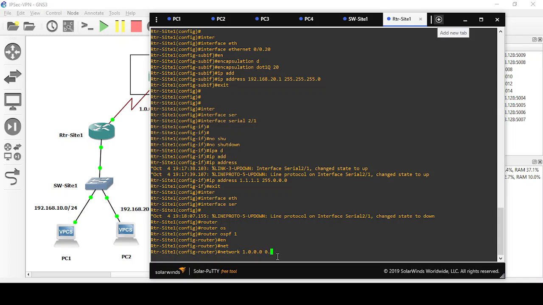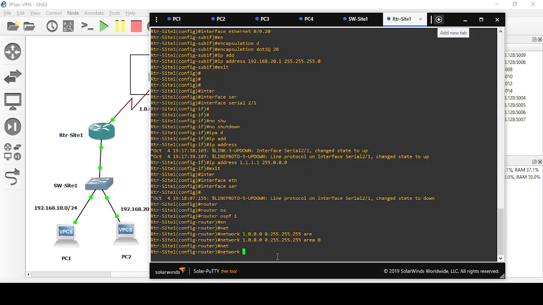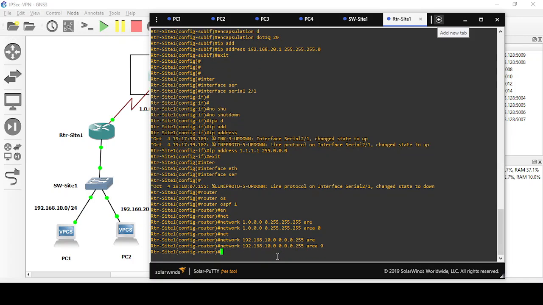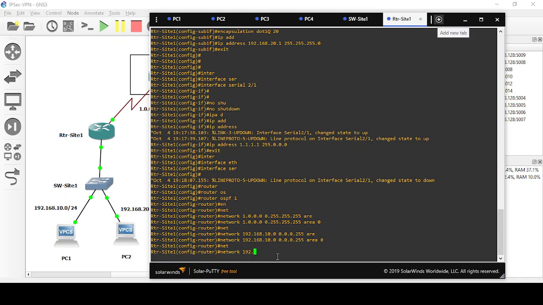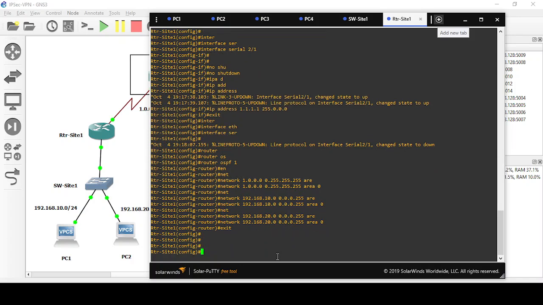Network 1.0.0.0 with area 0, and network 192.168.10.0 0.0.0.255 area 0, network 192.168.20.0 0.0.0.255 area 0. It is done.